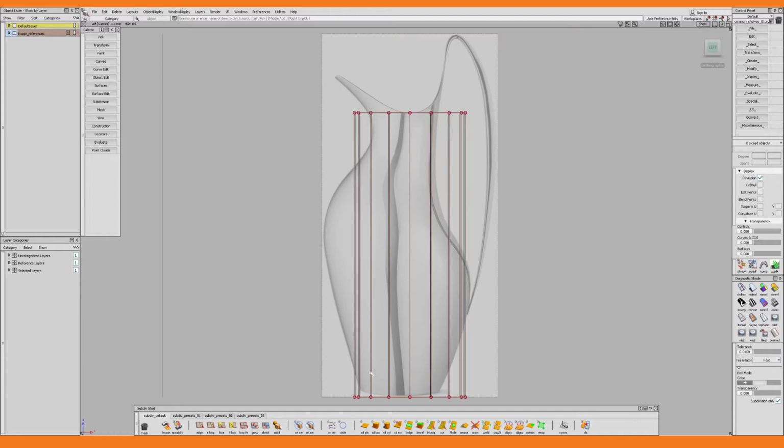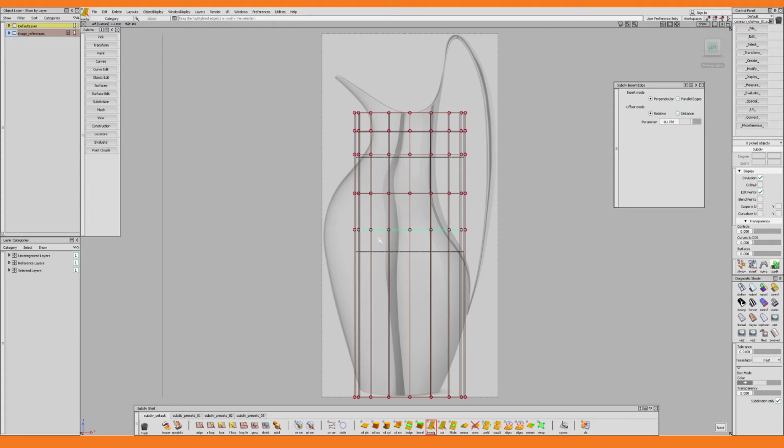Okay, so that was a lot of talking, but now let's put this into practice and apply this strategy to our model. So I pick the Insert Edge Loop tool, and then I simply proceed to insert edge loops wherever I want them, based on this aforementioned mindset of mine. To insert an edge loop, just click an edge and then drag to position it where you want it. Whenever you're happy with the result, press spacebar to complete the action.